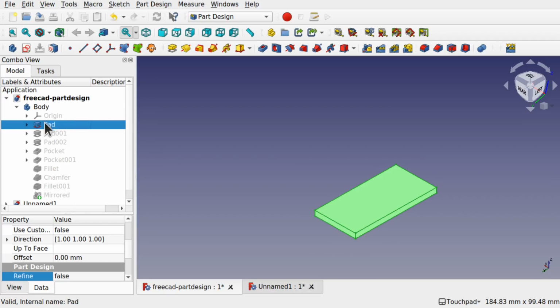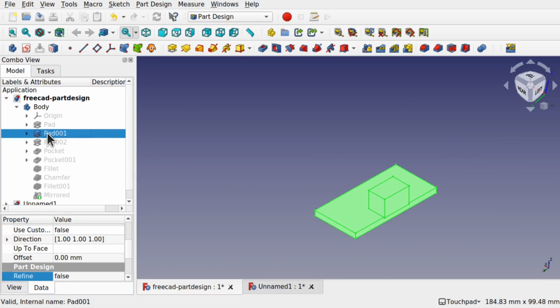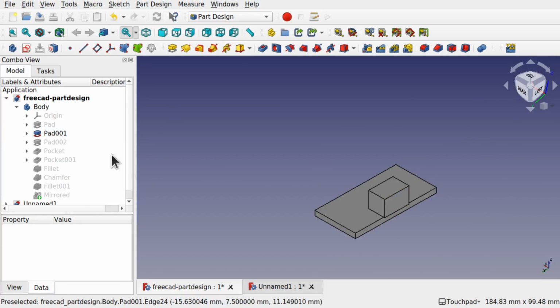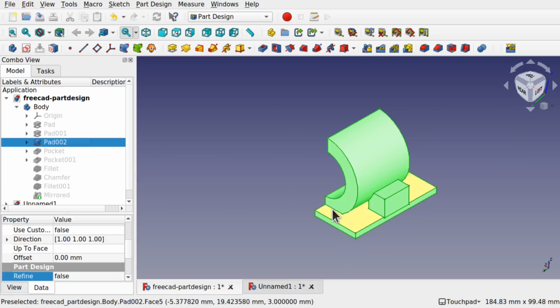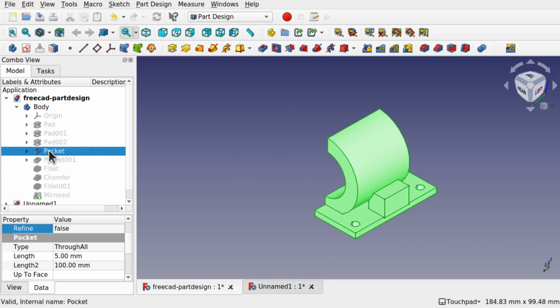With parametric modeling, what we're doing is modeling it like a piece of clay, but if you think in sections. So this will be a slab of clay, and then we add another slab on top of that, and then we add another shaped clay on top of that, and we carry on.